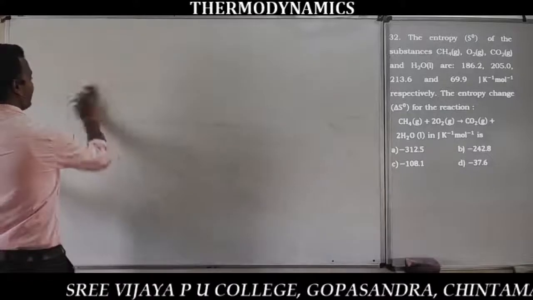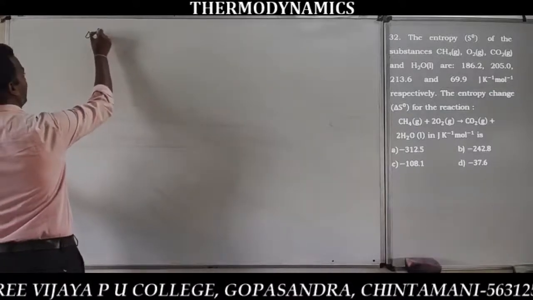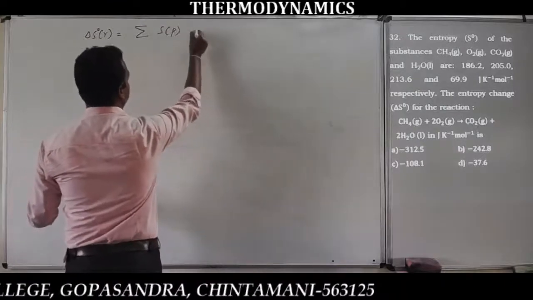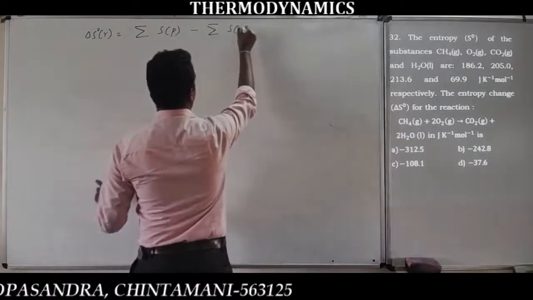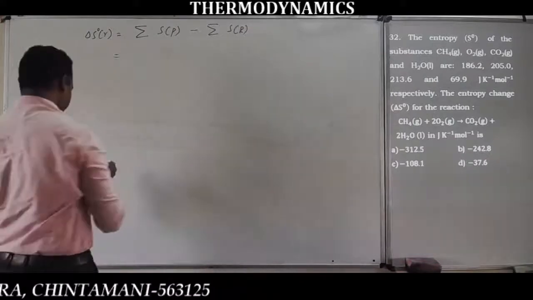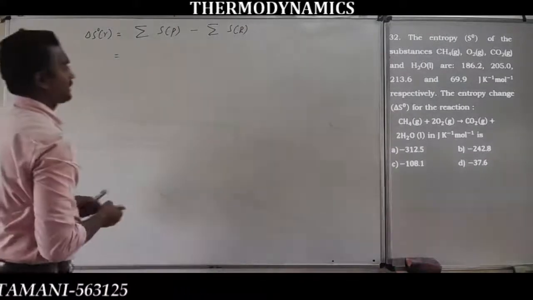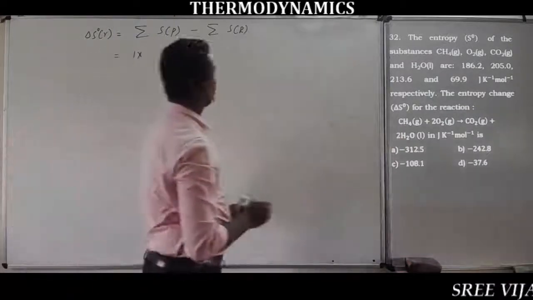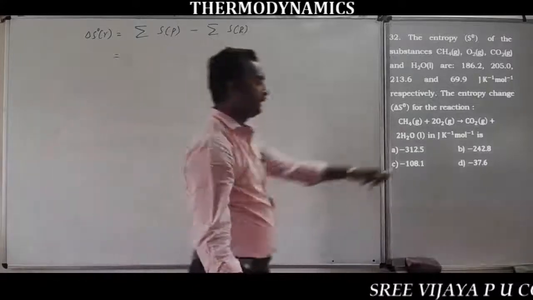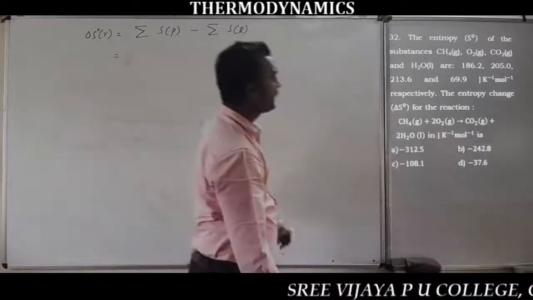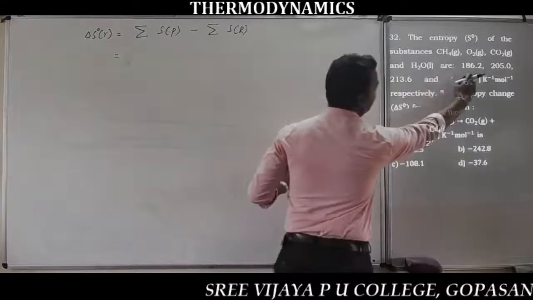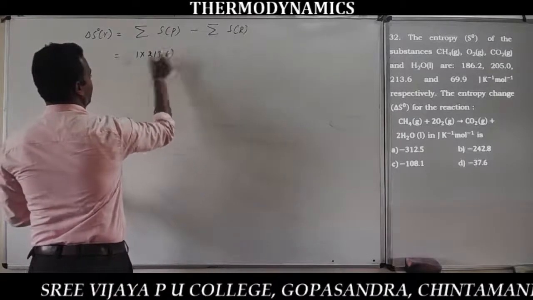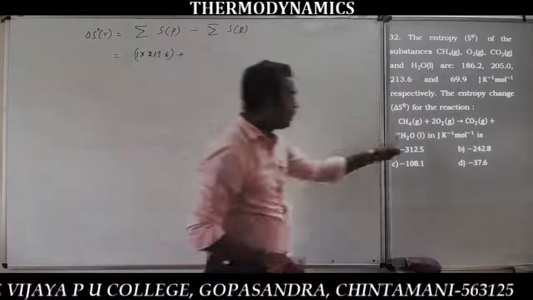So we have to calculate entropy change for the reaction is equal to summation of entropy of products minus summation of entropy of reactants. That is equal to, so what are the reactants here? CH4 1 mole ಇದೆ. So 1 into, so sorry product ಅಲ್ಲ. So product ಯಾವಿದೆ, CO2 ಇದೆ, CO2 and water. CO2 1 mole ಇದೆ, CO2 ಗೆ ಅಬ್ಸರ್ವ್ ಮಾಡಿ. So ಆನ್ಸರ್ ಏನು ಬರ್ತದೆ, 213.6, that is 1 into 213.6 plus ಇನ್ನೊಂದು ಪ್ರಾಡಕ್ಟ್ ಯಾವಿದೆ, 2 moles of water ಇದೆ.